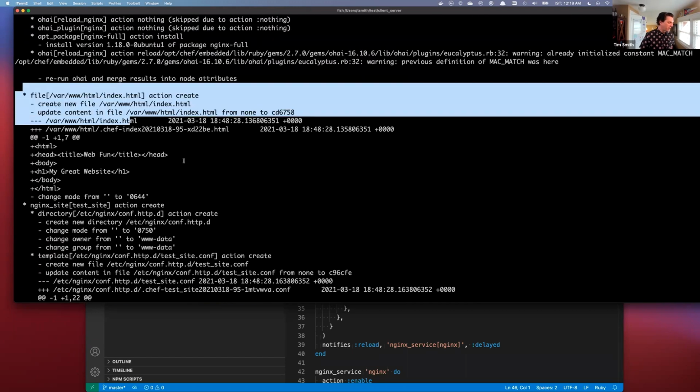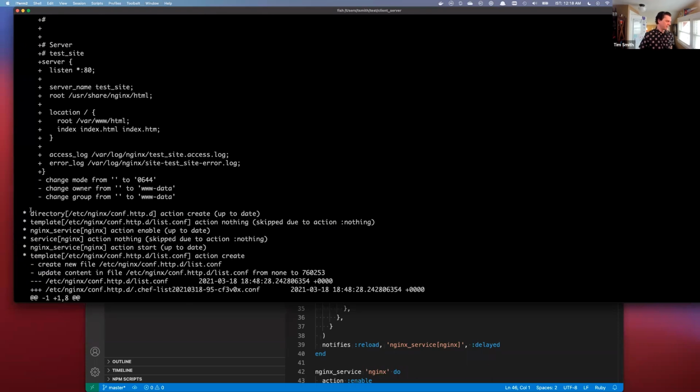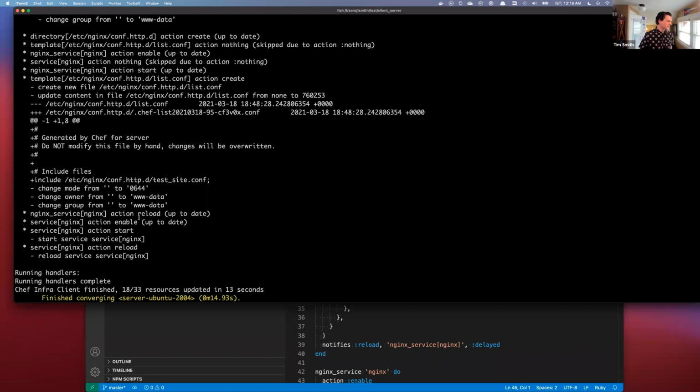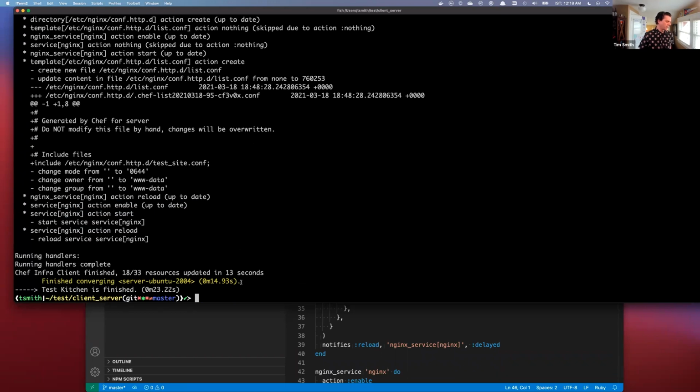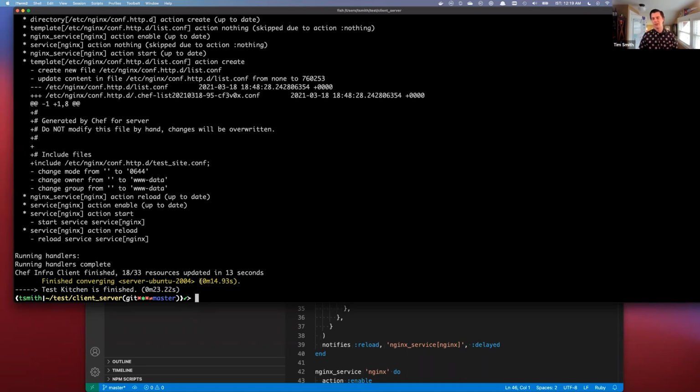We dropped our file off here. We set our site up here. All the configs are in place. All the fancy Nginx stuff you need is ready. And we started the service, right? So that whole thing took 15 seconds. There's no trickery there, right? This was just a from-scratch container, fully updated, installed, and started in 15 seconds, which is a pretty cool feat. Normally, you wouldn't be able to install Chef in 15 seconds. You certainly wouldn't be able to spin a VM up in 15 seconds. So this is pretty cool to have that part run in 15 seconds, 23 seconds total for the Test Kitchen run to do the whole thing.